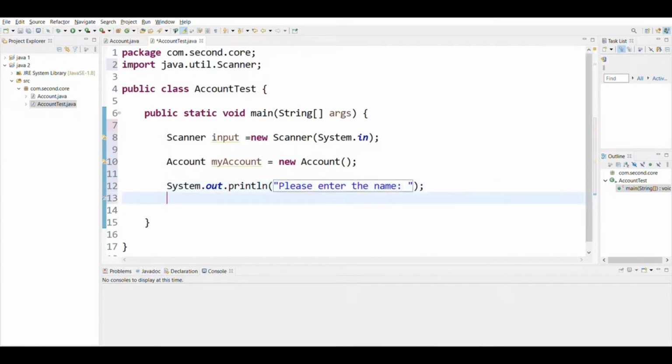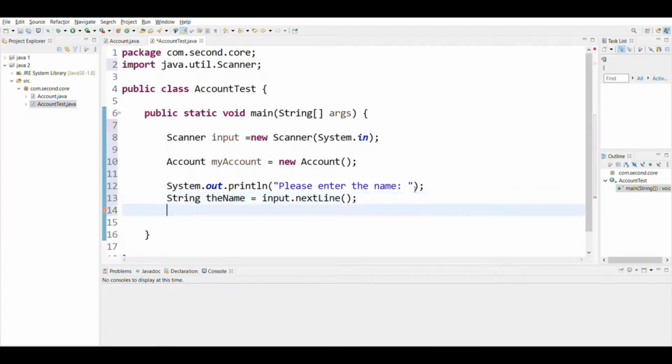Then we are going to read a line of text. For that we are going to write String theName = input.nextLine(); and put the name in myAccount.